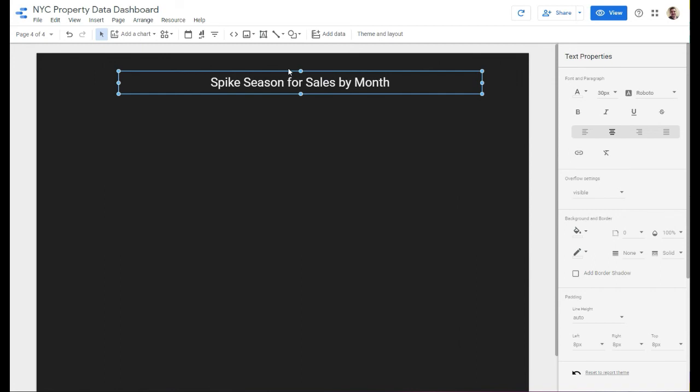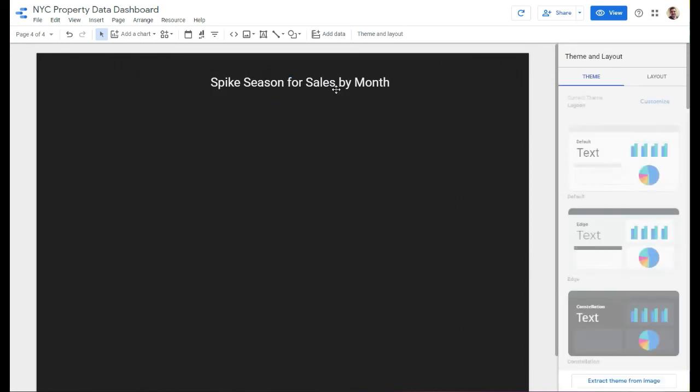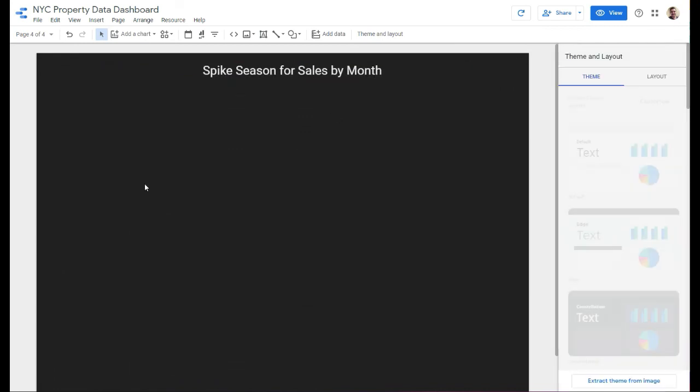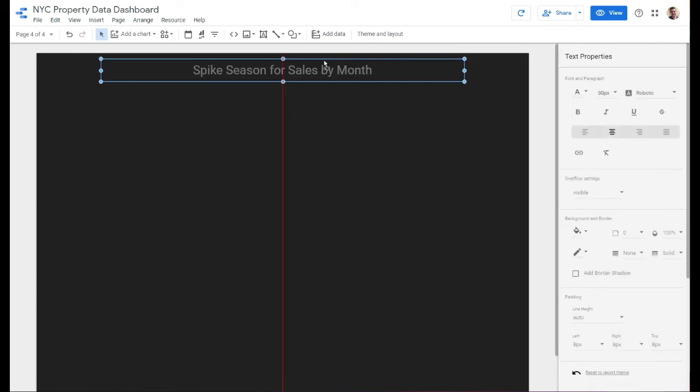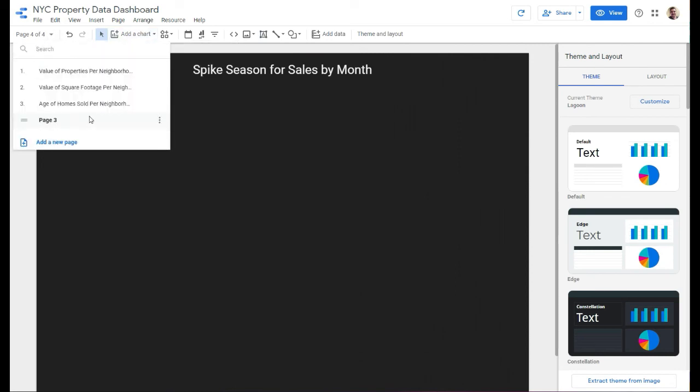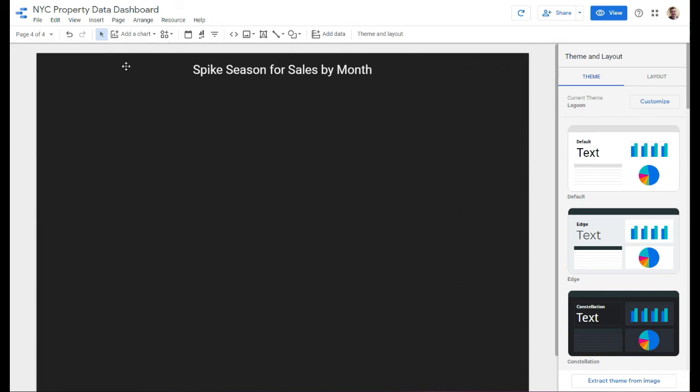And we're not really going to care about neighborhoods anymore. We're just going to go for the spike in sales per month. So let's take that and do rename. Say sales.